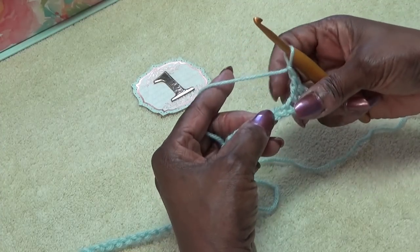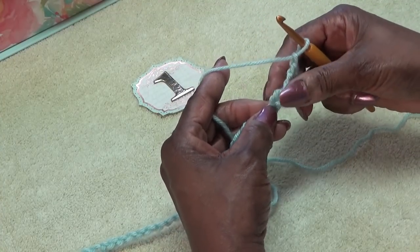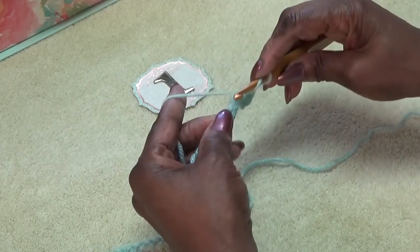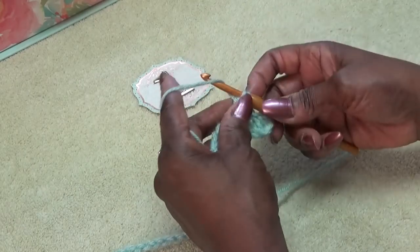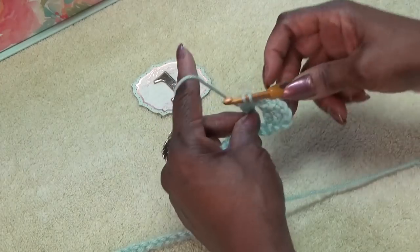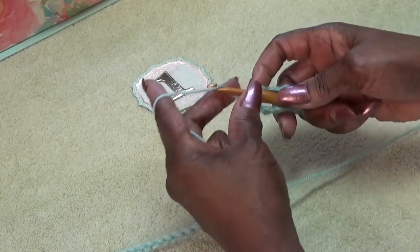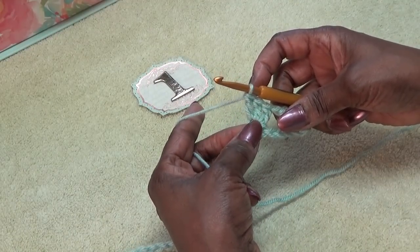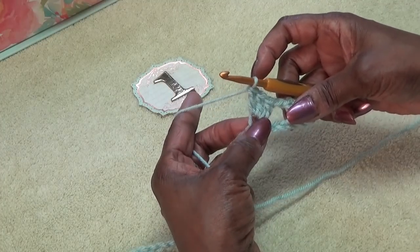Now the pattern starts. I'm going to skip three on the bottom. 1, 2, 3. I'm skipping three stitches. In the next chain, I'm going to do three double crochets. That's one. That's two. And this is three. Really simple. She has four. I didn't need four. I wanted to make it simple. I have three double crochets.